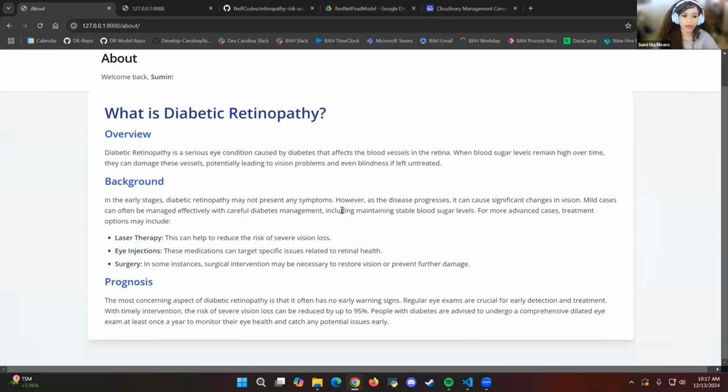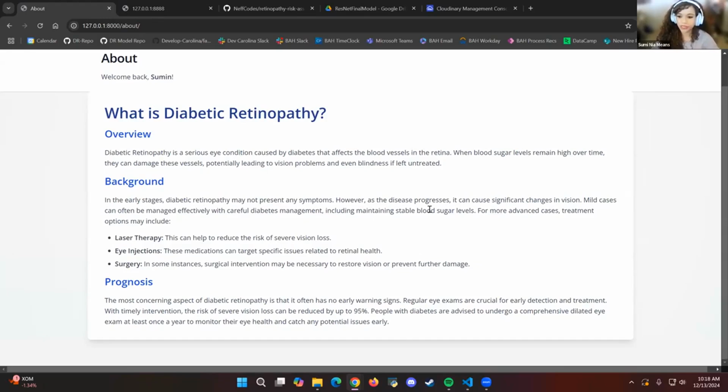Diabetic retinopathy is also one of the leading causes of blindness worldwide. It affects about 40% of patients with diabetes and over 100 million people globally. So it's pretty serious, but it can be prevented. With early intervention, there's a lot you can do, but when you're past that point, you either have complete blindness or surgery, which often doesn't help. And most likely, I mean, it's better than complete blindness, but you'd have to get eye injections every month. And I don't know about you guys, but that does not sound fun. I would hate to get a shot in my eye every single month. So if there was a way to prevent that, I would want that as the patient.